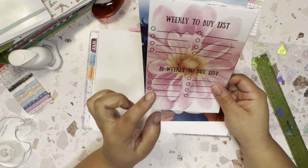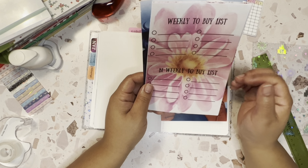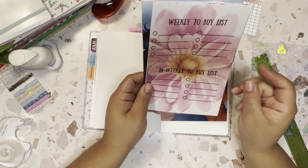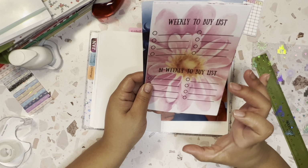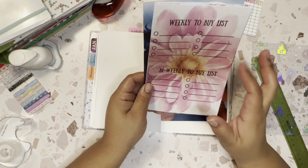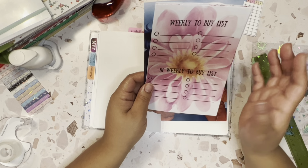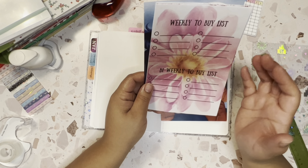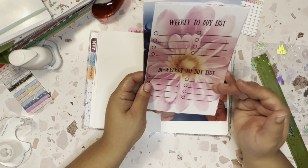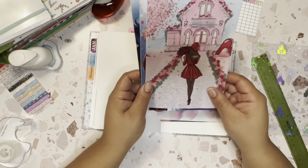I did not have a weekly to buy list and a bi-weekly to buy list, but I felt like I kind of needed it. I know a lot of people like to have everything that they need in the front of their planner or bullet journal, whatever you want to call this. However, I'm not that strict. So I felt like I had everything that I needed. And if there's something else that I need later, then I'll just add it in and add a tab to it so I know where it is. Not a big deal.